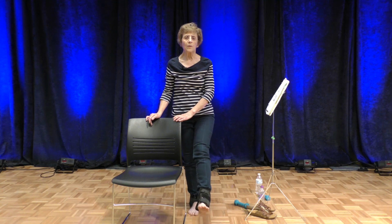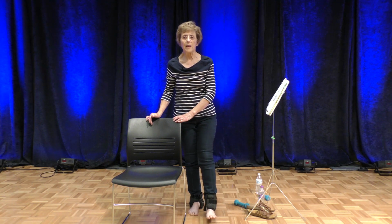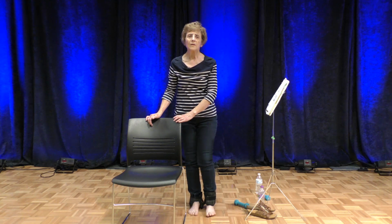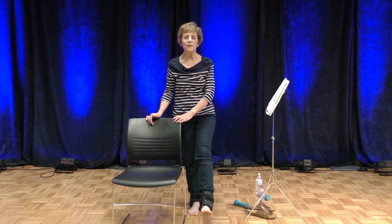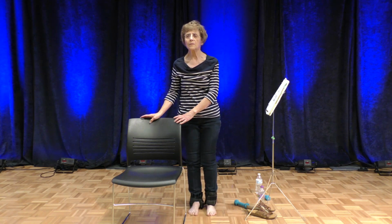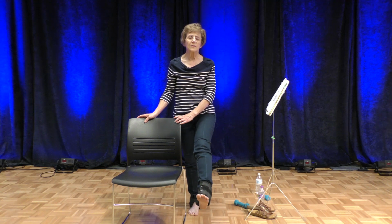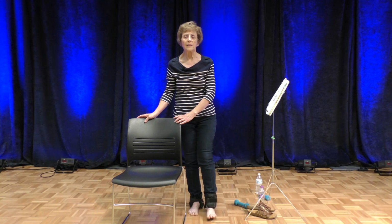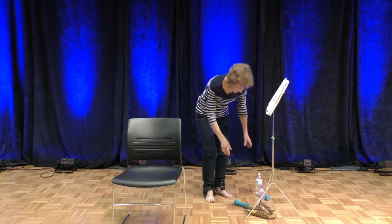Ten. Going forward slowly and slowly coming back down. 11. Going forward slowly and slowly coming back down. 12. Going forward slowly and slowly coming back down. Rest. Now we go to our hand weights.